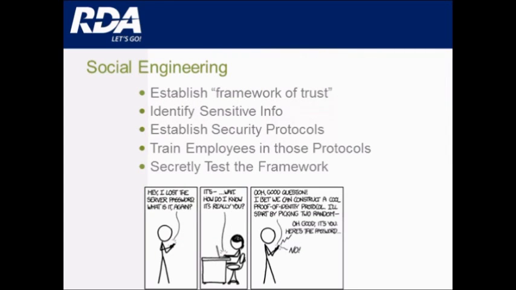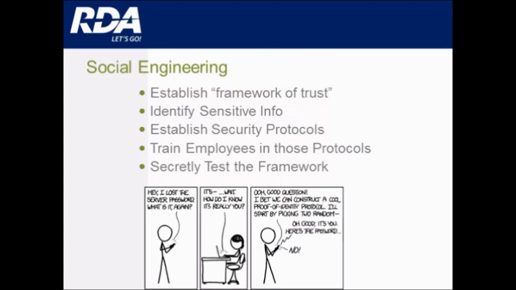So how do we protect against this? It's really important to establish some kind of a framework of trust. This really works with your help desk and your admin personnel to make sure that whenever they give out information or whenever they request information, certain procedures are in place. You definitely want to understand where your sensitive information is stored, who has access to it, and what rules are laid out for them to give anybody else access to it or to read some of that information out, and then establish those security protocols.